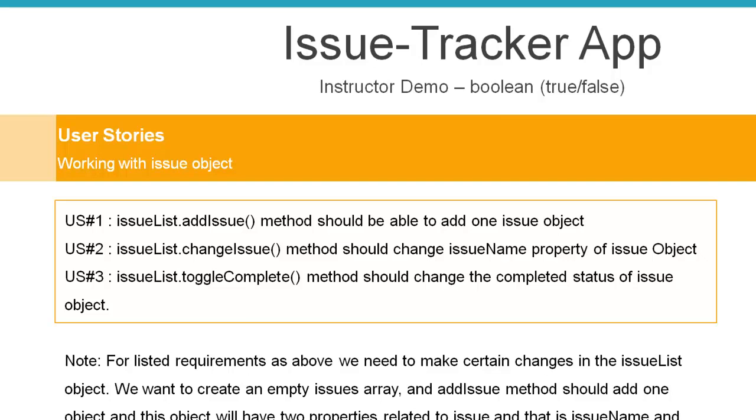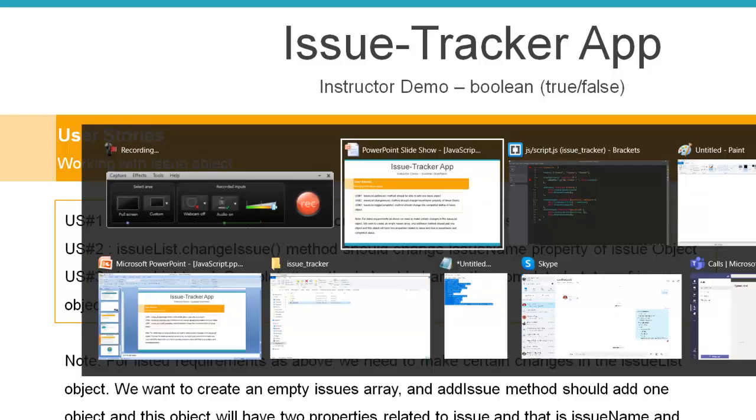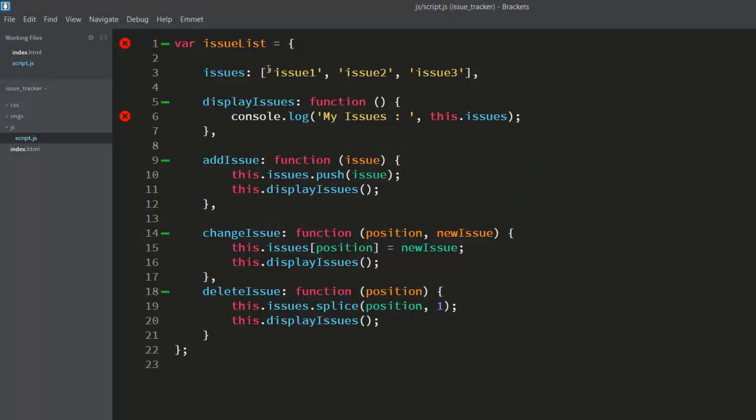When we'll be talking about the toggle complete, so basically, what is happening right now. We have only one issue text available inside the issues array, right? But right now we will be having the object inside the issues array. Up till now, let me show you this in code and then you will understand. As you can see over here, right now we have these issues available. If I talk about this issues key, then this particular variable is basically the array. And this is the array of strings right now.